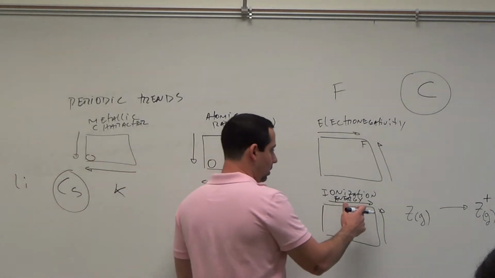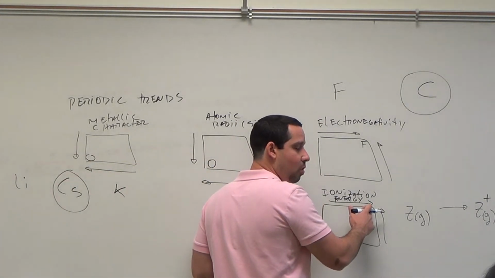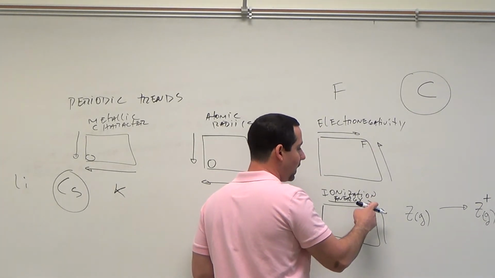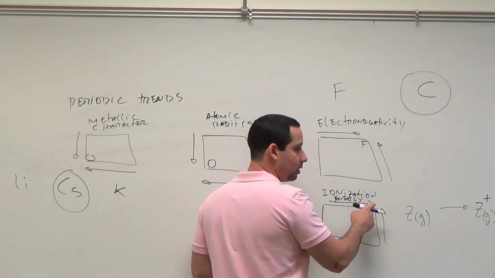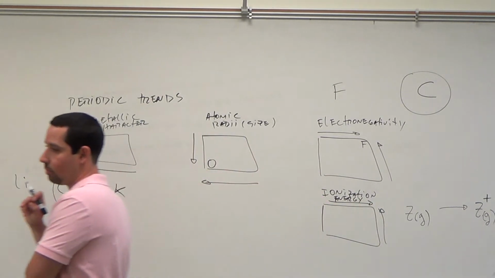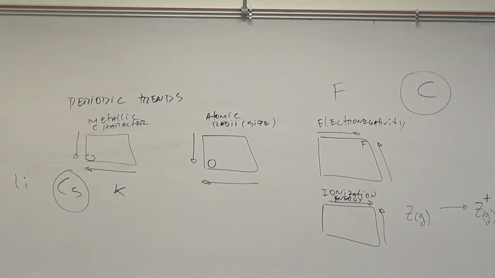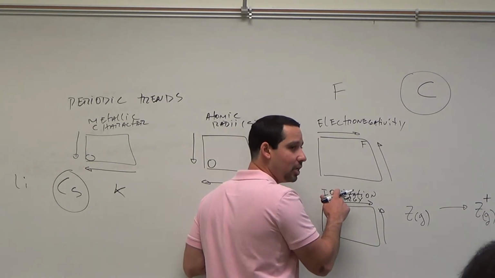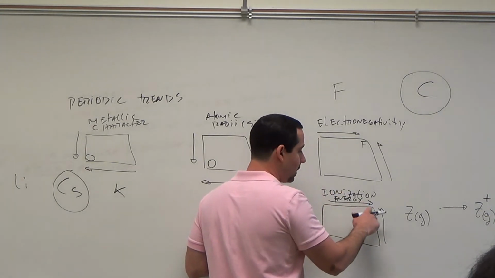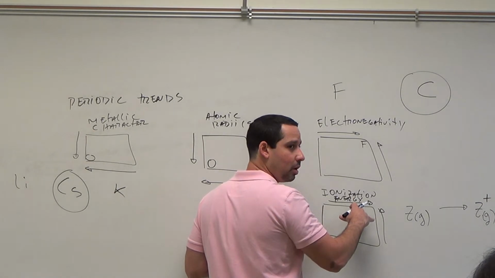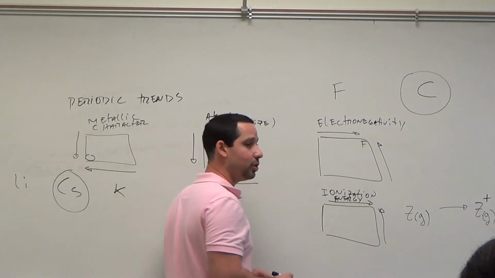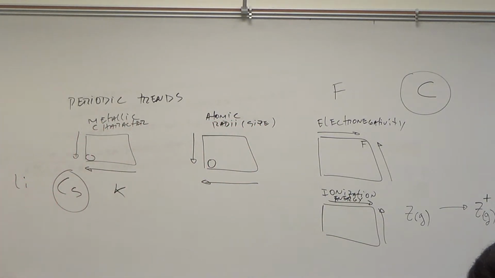This here, this fluorine or this element in this area, do they have a tendency to gain or lose electrons? They have a tendency to gain electrons. So they do not like to lose the electrons, so they have high ionization energies. These elements in this area like to gain electrons. They do not like to lose it. That's why the high ionization energy. And that has something to do with the effective nuclear charge.